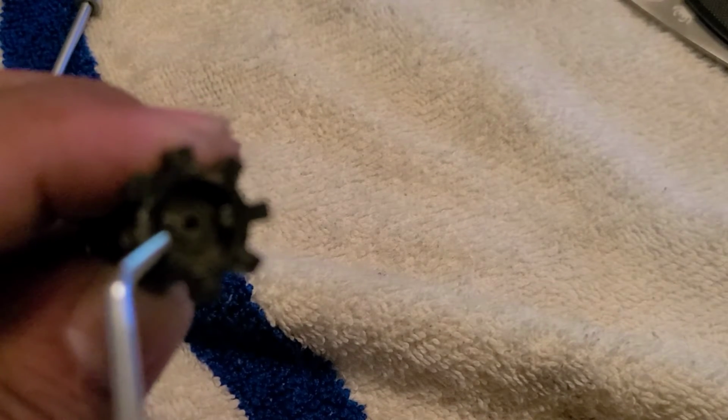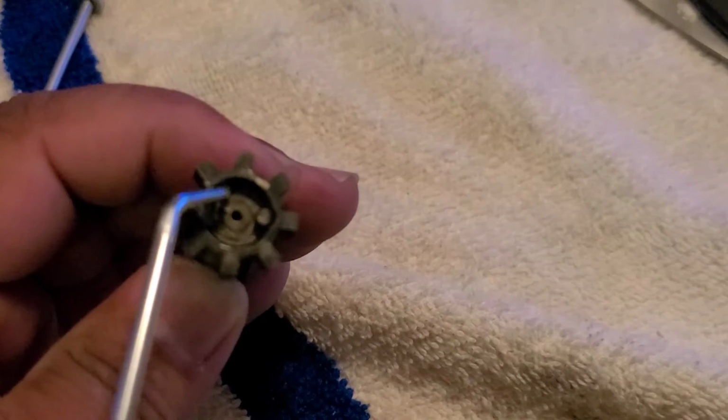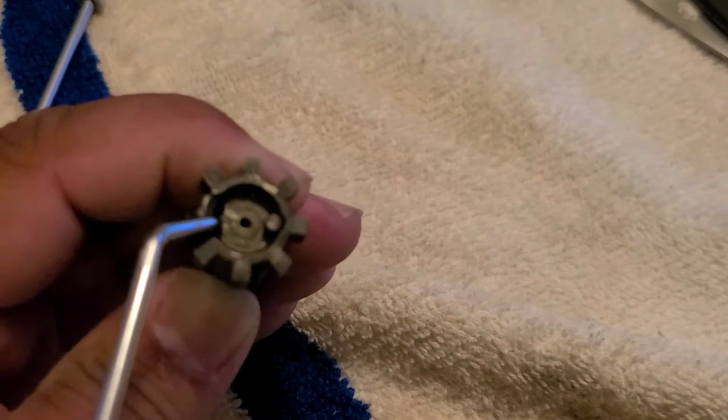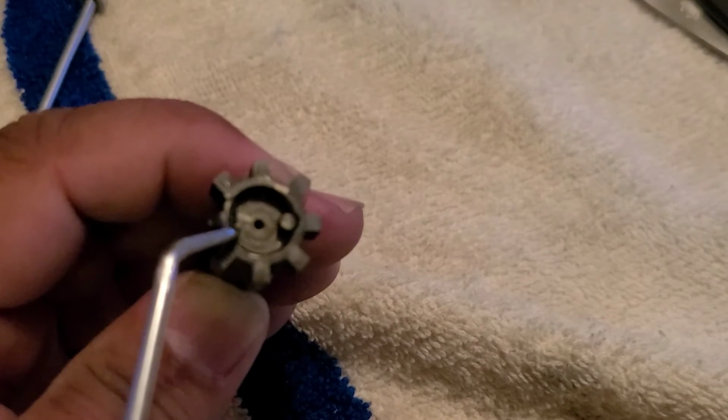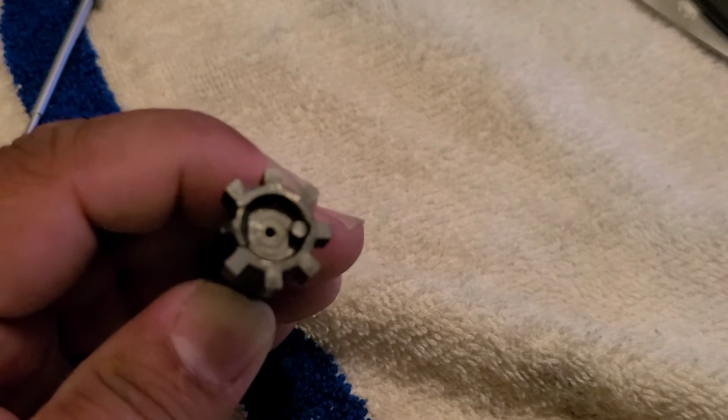Now, this is the one we have an issue with here. See how easy that moves? If the camera would focus. Yeah, that right there, that's not good. So, what we're going to do is replace the spring with a brand new one. See how that fares us.